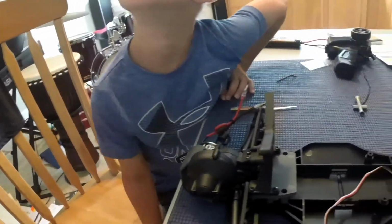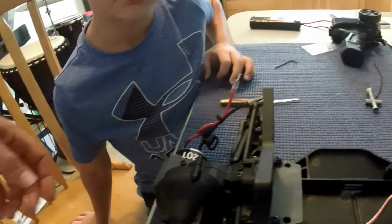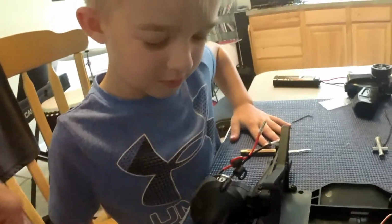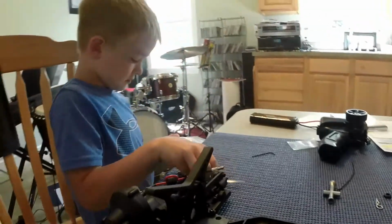Got everything done. We're up to the shocks now. Wait, so the front end's built, rear end's built, got the motor on. Shocks? Now it's time to do shocks. Okay, open that one up.